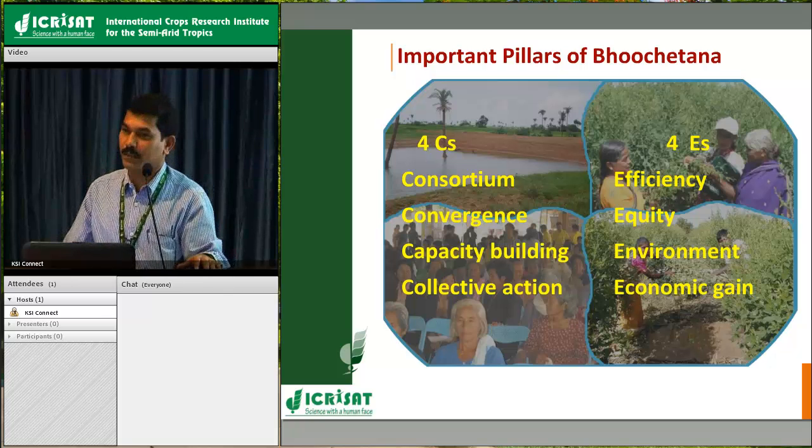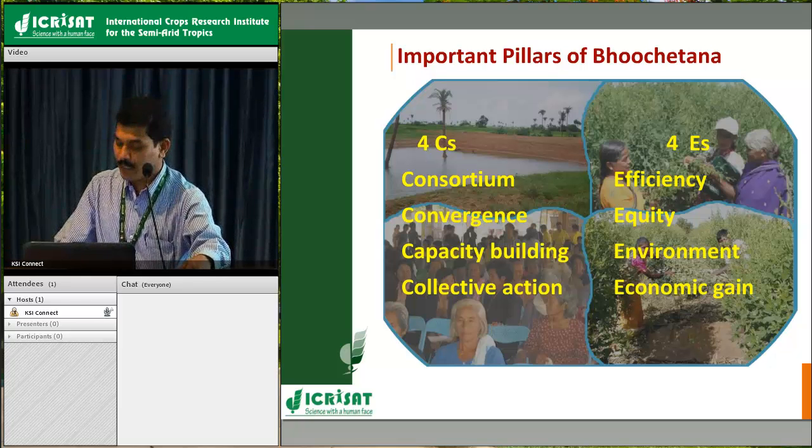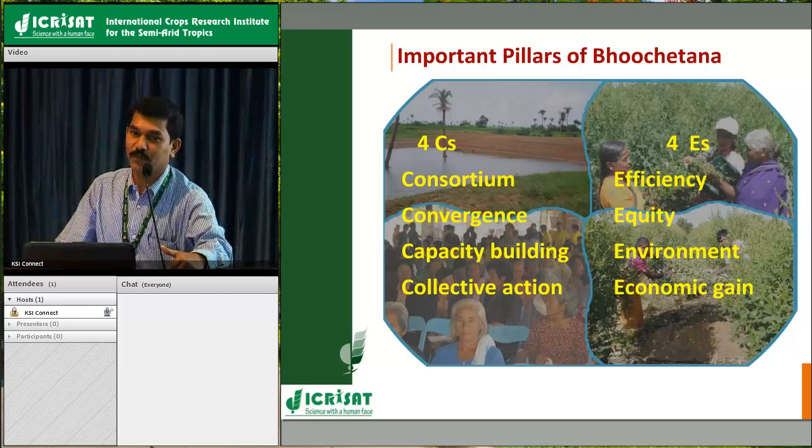All these forces are helping to achieve the 4 E's. That is nothing but efficiency of the system, and also efficiency of the human and financial resources and their utilization, and also equity. We cannot target only one particular section of the farmers or only small farmers, no. So we have to cover all the farmers, and even women farmers, even women landless. So when you are introducing new cultivars, new systems, new approaches, agriculture systems, they may be able to cater to the needs of all the sections of the society or community. So that's how we can address the equity aspects also.